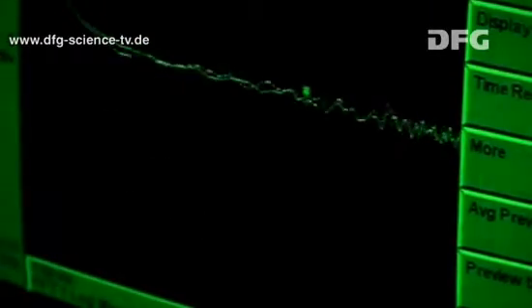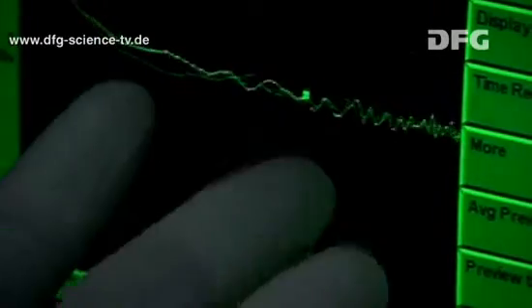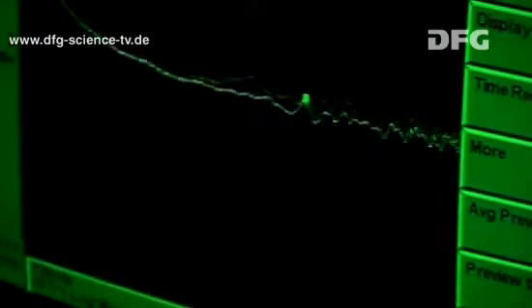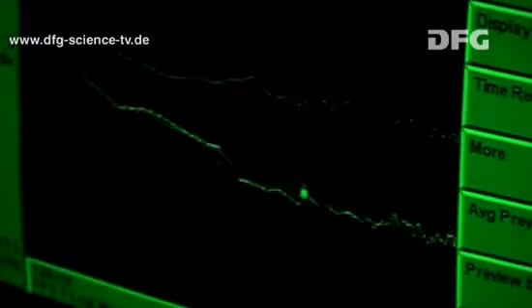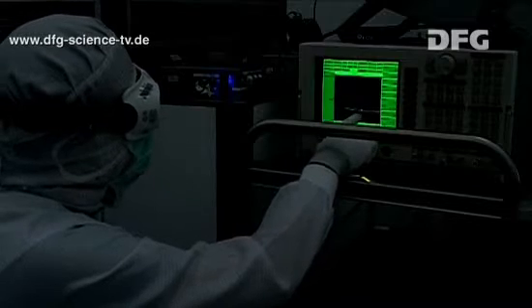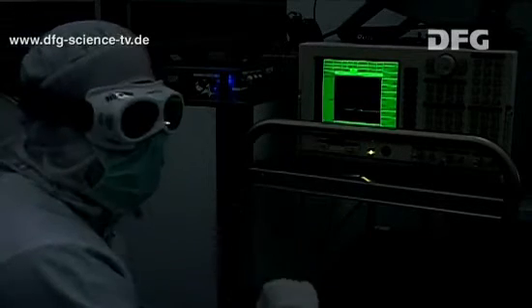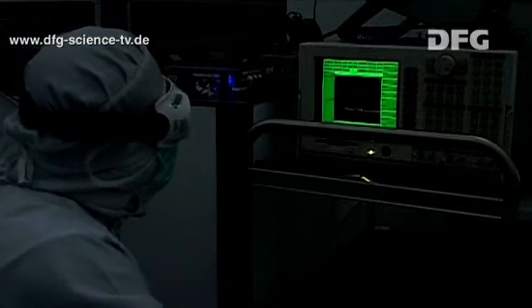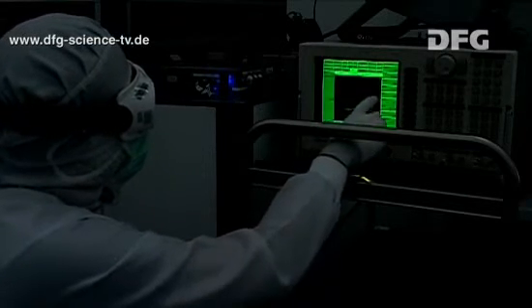I can freeze the image here — that's now shown in the background. And when we now switch on our squeezed light, we see how we can reduce our quantum noise to a value that is actually a new world record, that's never been measured before. What we see here is a measurement of up to nine decibels of squeezing at a frequency of two kilohertz. And with that, we've reduced the natural quantum noise of nature by a factor of eight.